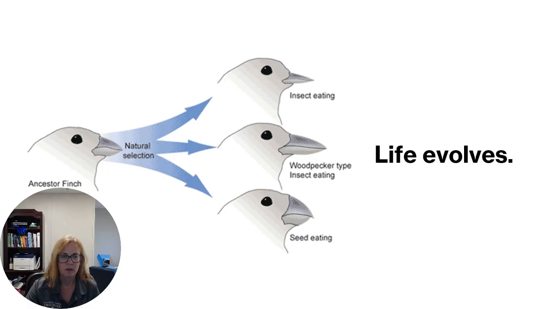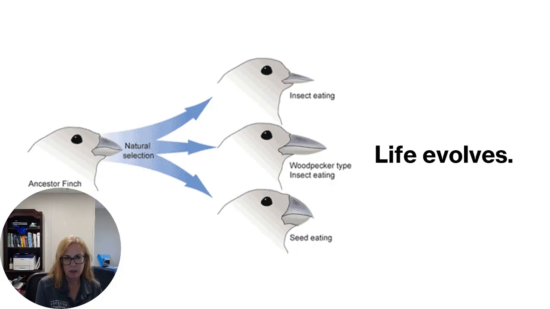The final characteristic that we're looking at is that life evolves. This particular image is the classic Darwin's finches example of natural selection. We had an ancestor finch, and as finches moved to different islands and different types of food were available, over time, the individuals whose beaks were most suited to the new habitats were the ones that went on to reproduce. So you start to see differentiation across the islands. If you have finches on an island where they have to eat big, heavy seeds, you might get a finch similar to the one at the bottom of the image on the right, which has a very thick beak that's able to crack open those seeds.